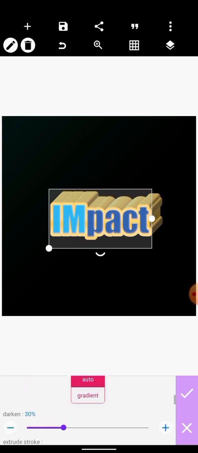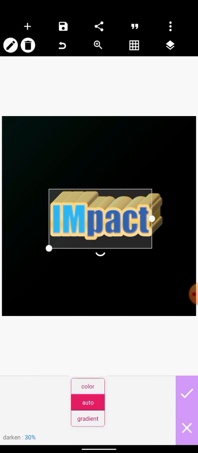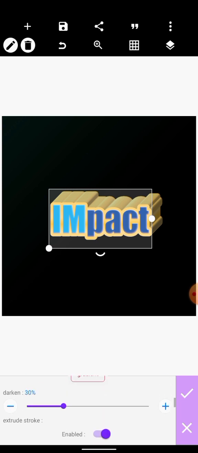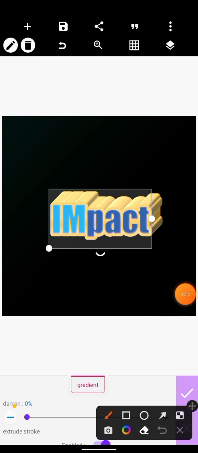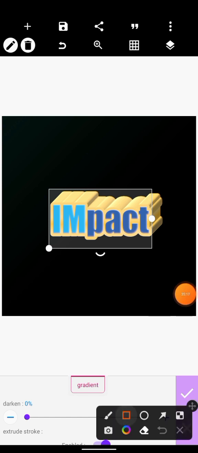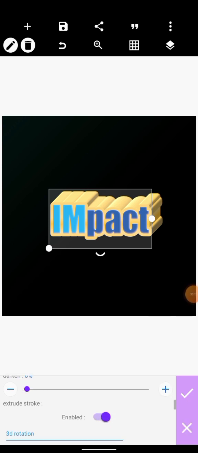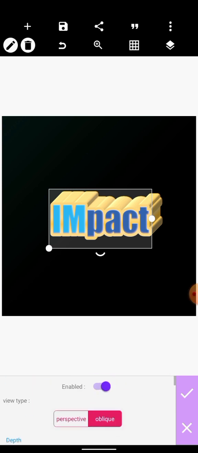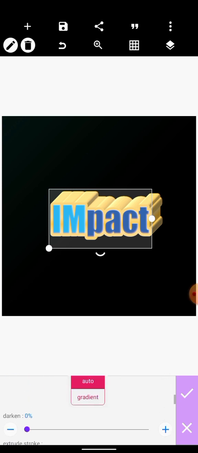While your color, the normal color, then auto color is to add the same color that was used in the text or in the stroke. Most times it uses the same color that was used in the stroke. The reason why the color of this 3D is yellow or somehow golden is because it's the same color used in the stroke. If I increase or reduce the darkening, you see that there's not much difference between the darkening and the stroke color. So the auto is to automatically add the color.